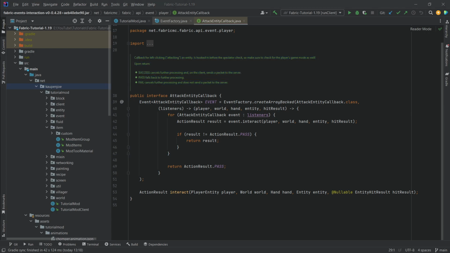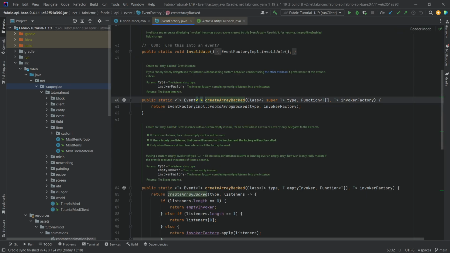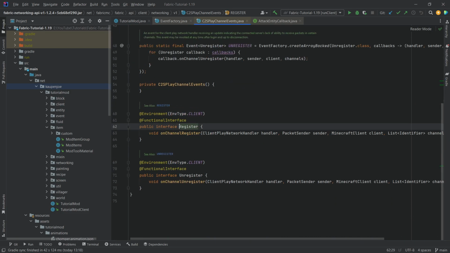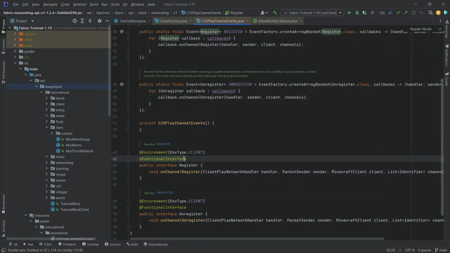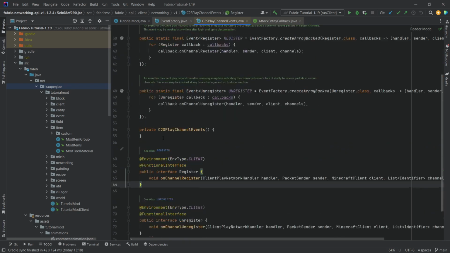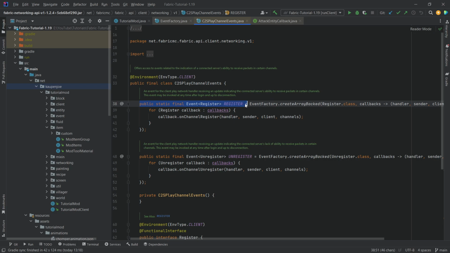Now, this is the question that a lot of people have: how do I use this? It's an interface, I don't even know how this works. It's actually very, very simple. The events themselves always work the same way. For the sake of argument, let's open any other event over here. You can always see that they have a register, and they usually also have an interface associated with it. This is always the case. So basically an event always has an interface and an event field. The interface is used to create your custom code, and the public static final event field is used to register your stuff. So what does that mean?